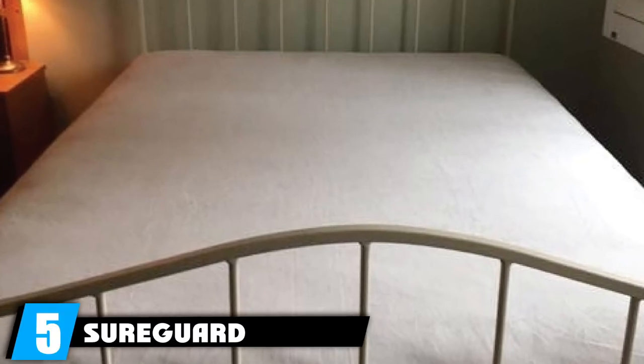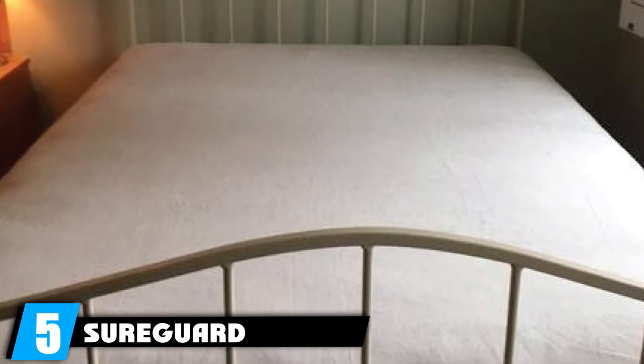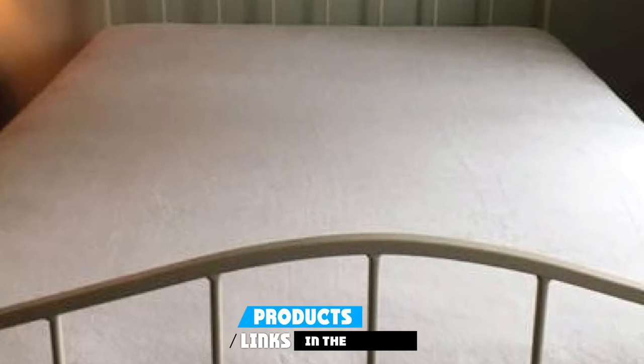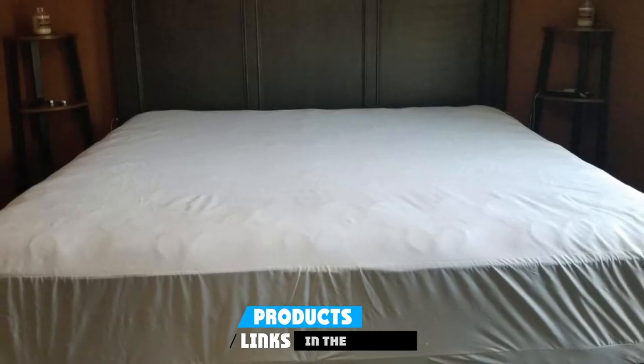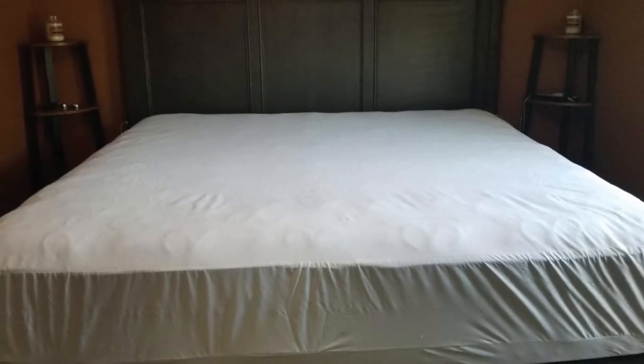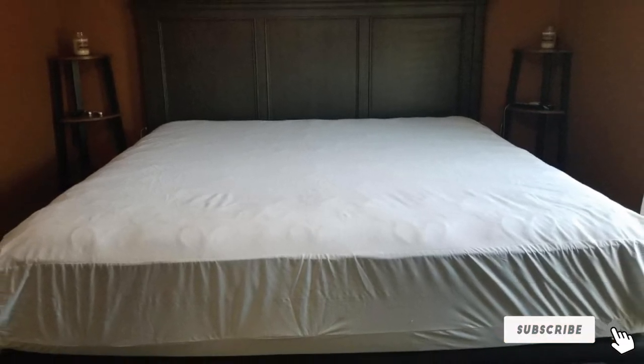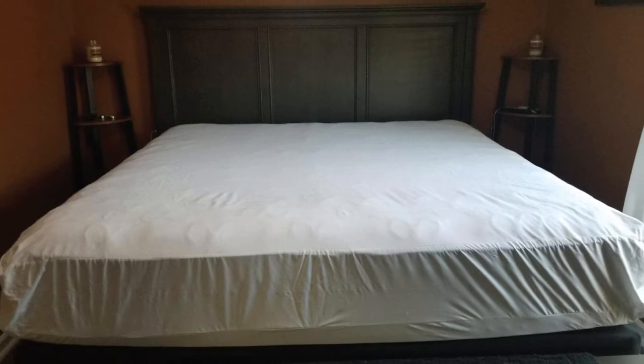The number five position is held by the Shore Guard Mattress Encasement TwinXL. The best bed bug mattress cover for college dorms is the Shore Guard Encasement. Besides the standard sizes, it also comes in TwinXL, a typical size for dorm room beds. The top exterior is 100% cotton-terry cloth, and the sides and bottom are a stretch-knit polyester. The interior lining is waterproof polyurethane. This independently lab-tested encasement seals out bed bugs with a super-fine, nearly invisible zipper.